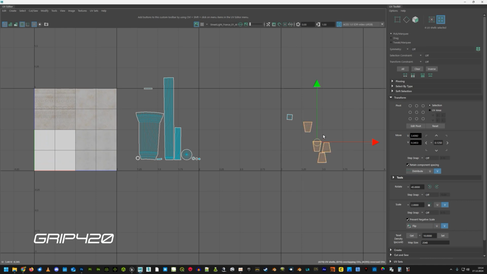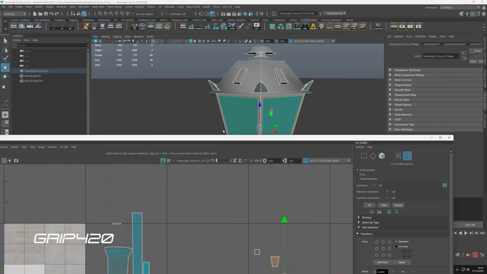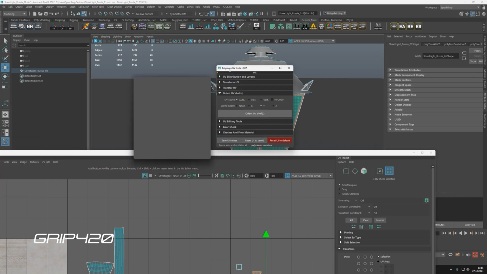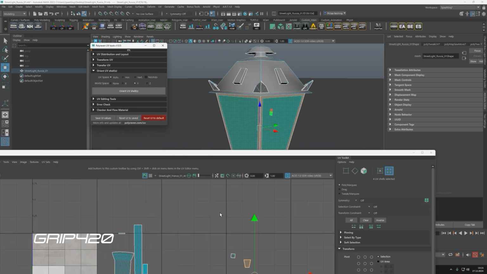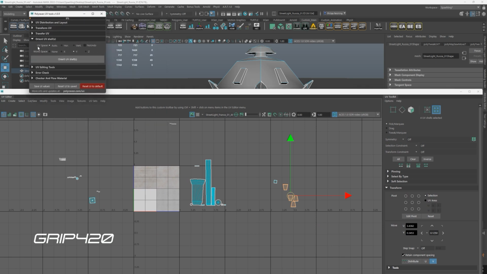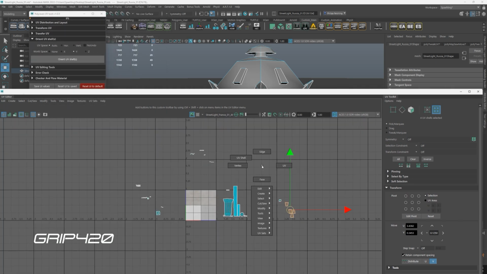And for the classes, I have this specific tool. It's called Polyraven UV Tools. It has this amazing option to orient all shells to their world space by setting it world space, like the upper part is Z, right?